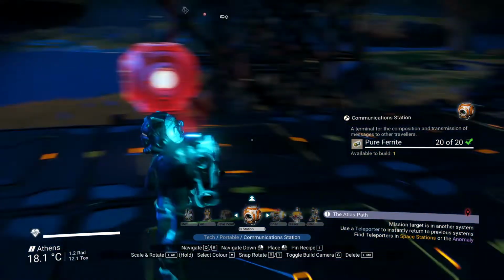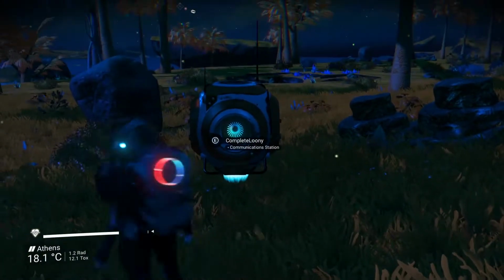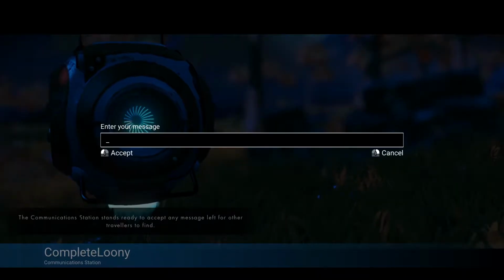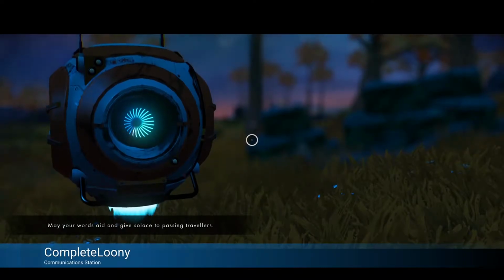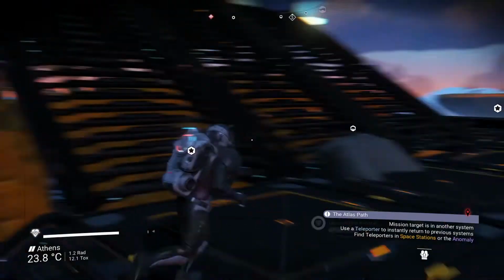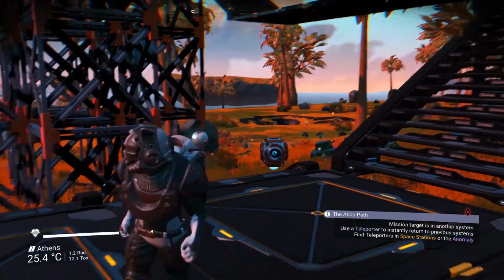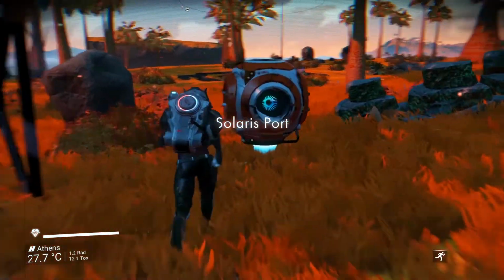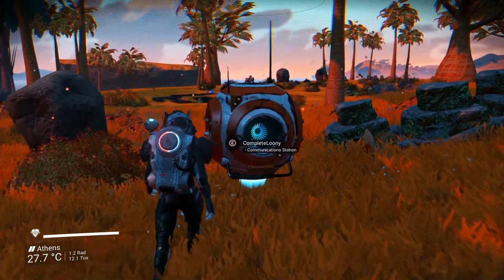Communication station. All right. So you can build that, let's say here, on the ground. Build one, press E, then you go inside. Yeah, and the Polaris port. All right. So now someone who's coming on this planet, even from a great, great distance, will be able to see that there is a message here and that there is something right here. Even when you get close to it, it just shows you the message, all right?